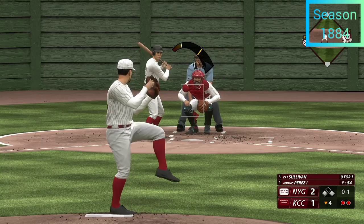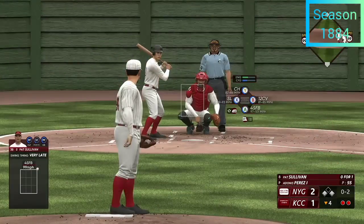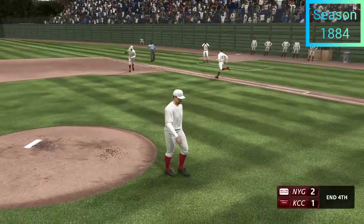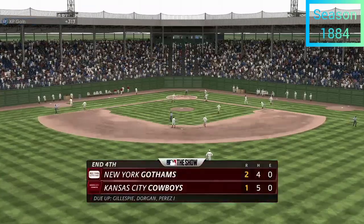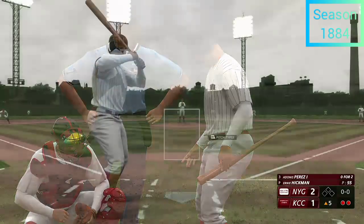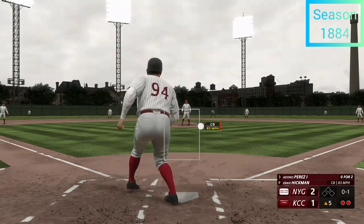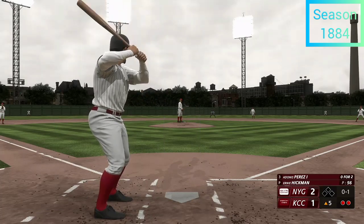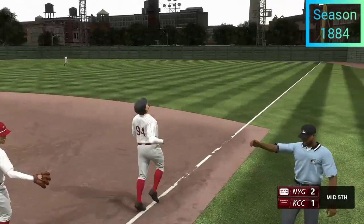Sullivan can't hold up and that's a strike. They say when corners are occupied with two down — tosses the first — inning over. The Bambino Perez cruising on the mound right now. But a dangerous hitter here in this spot, a guy with some slug — swings and misses. Nothing wrong — pulled on that fish, got a little anxious — up the middle, throws the first, and that ends the frame.